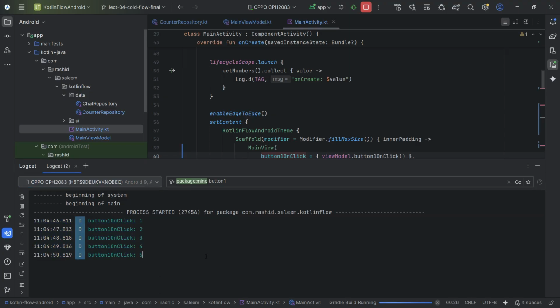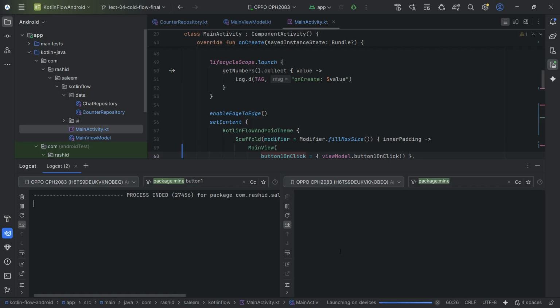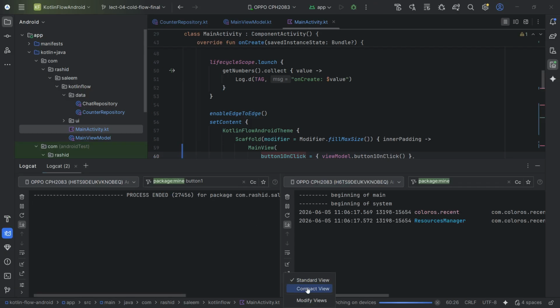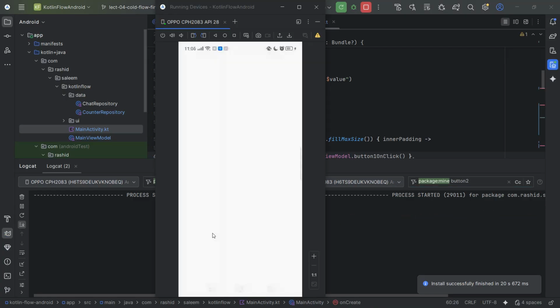In the logcat I will clear the logs, and we want to see the difference in how we are getting data in both collectors. So I will split it on the right side and make a compact view, and also add a filter for button. Okay, our app is up and running.